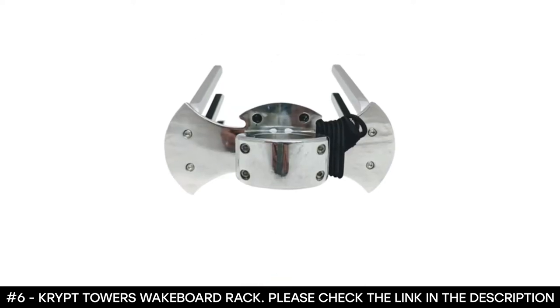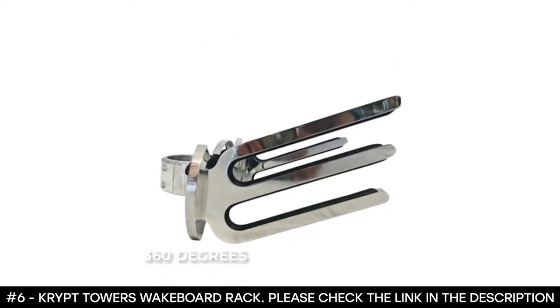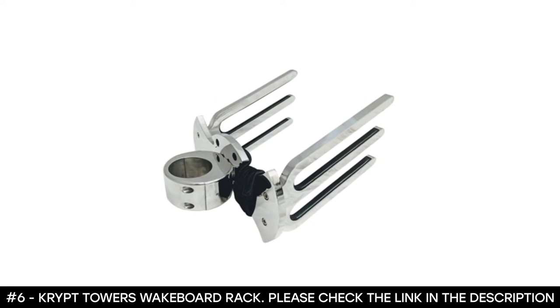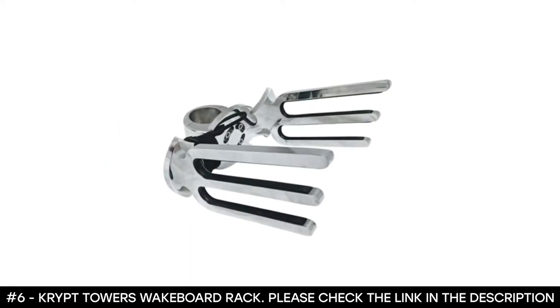This wakeboard rack features the swivel mount that allows it to be mounted to any tower at nearly 360 degrees. This helps in leveling out the board rack horizontal with the boat. As a great feature, this wakeboard rack can be mounted on vertical or horizontal bars virtually at any angle.